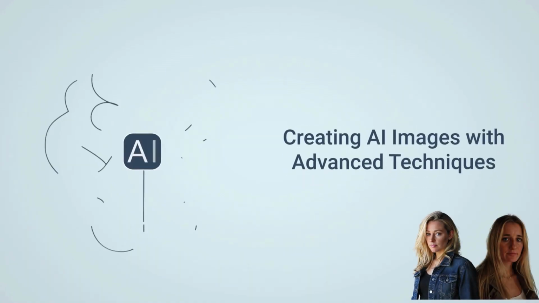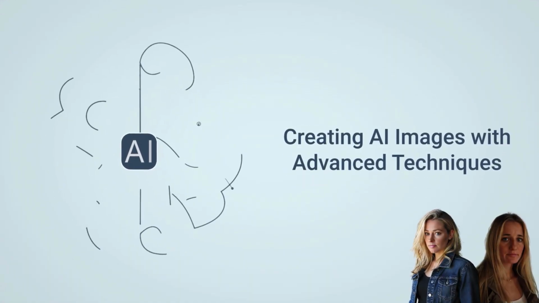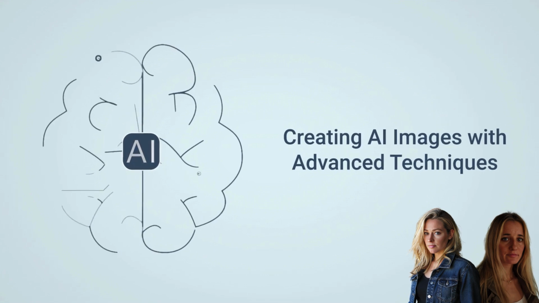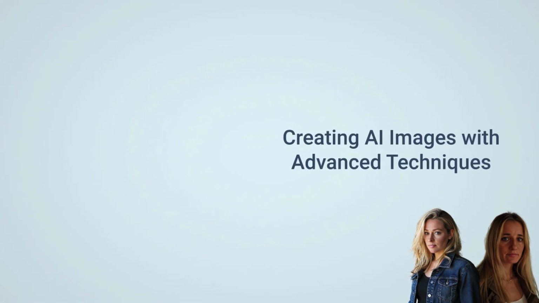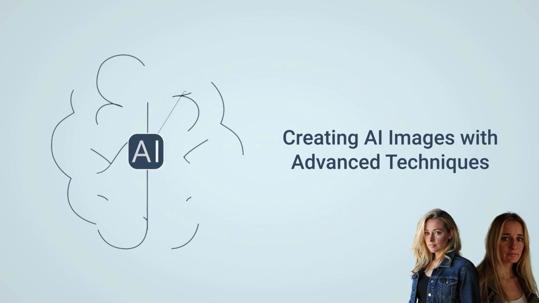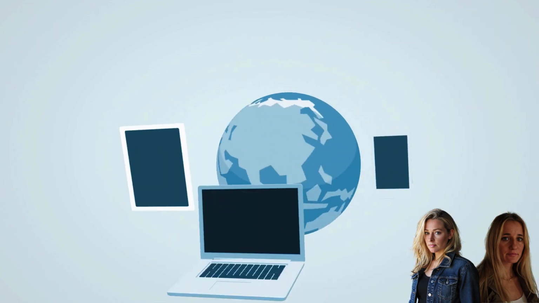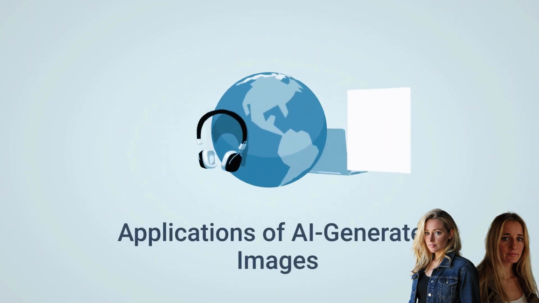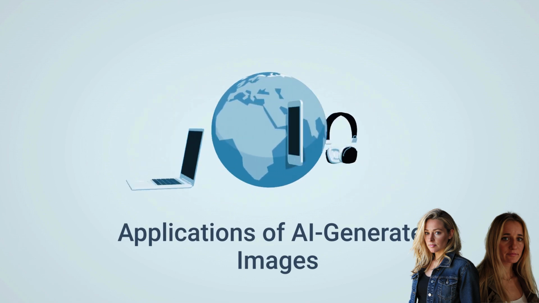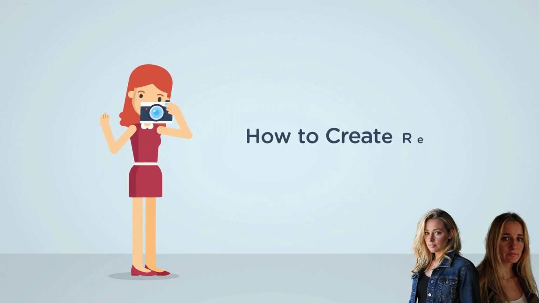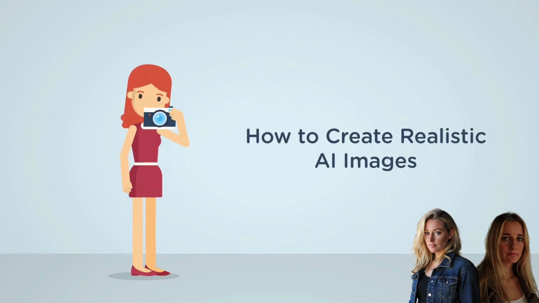Creating realistic digital images of women using artificial intelligence involves using AI-powered tools and techniques such as deep learning models, generative adversarial networks (GANs), and diffusion models. These technologies generate highly detailed and lifelike images that can be used for various purposes, such as digital art, advertising, or entertainment. How to create realistic AI-generated images of women.